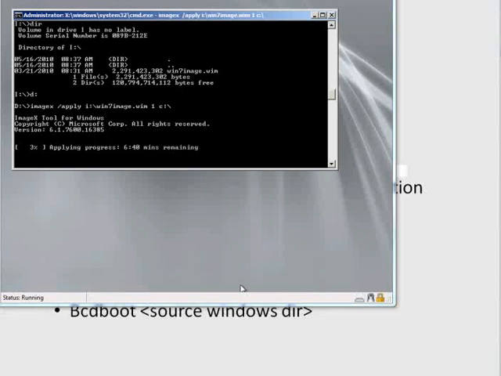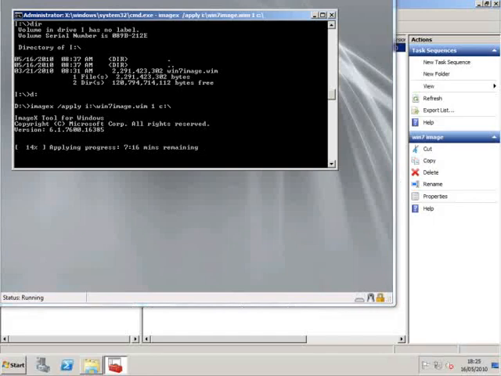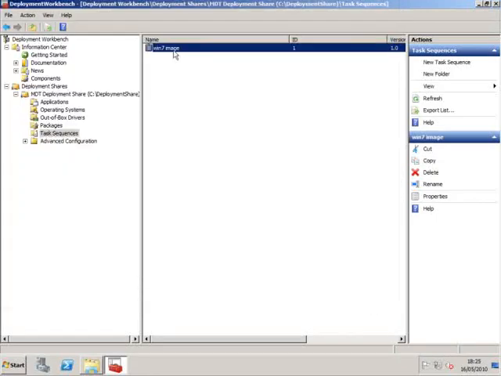You can see after it's had a bit of a think there that it's come up, and we're now getting an estimate for how long this deployment's going to take. Just while that's running through, it's worth noting the diskpart tool, like I said, be very, very careful with it. But there is a help command that you can use at any time if you're unsure about any of the commands.